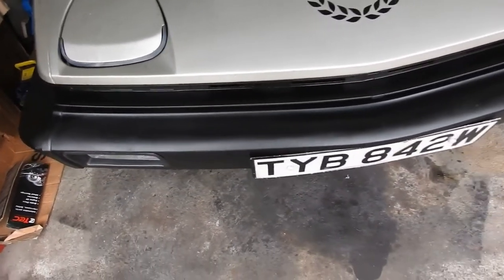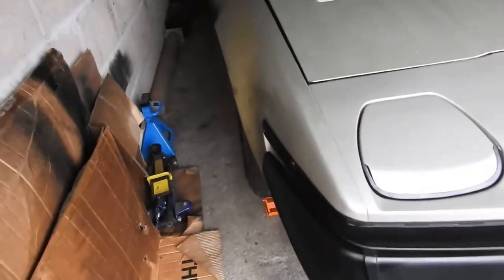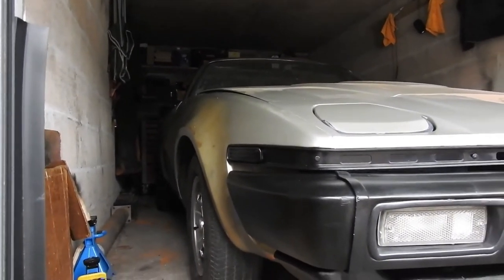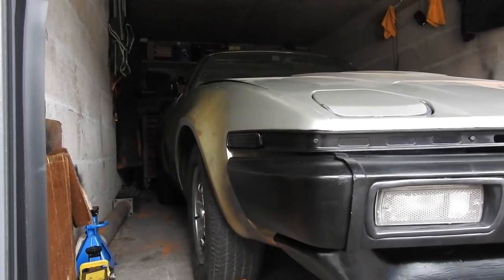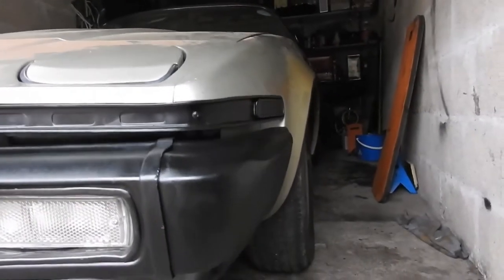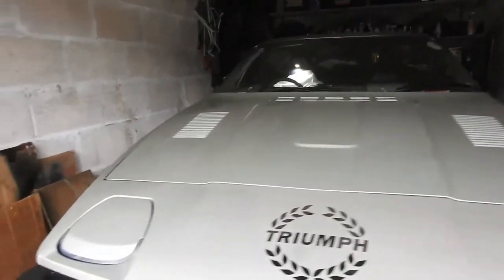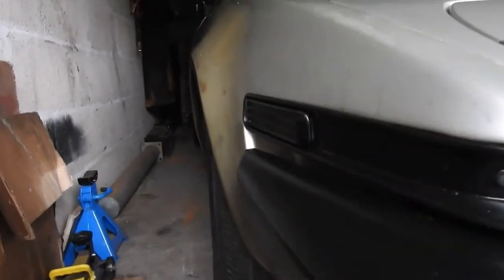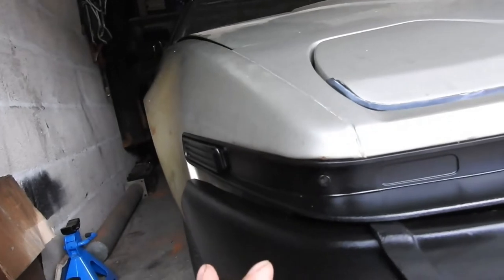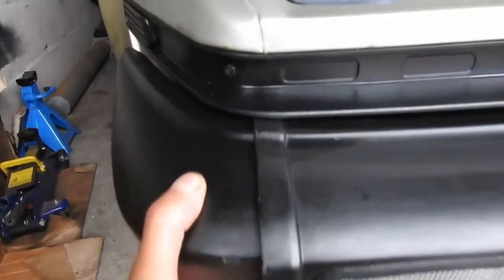Apart from that she doesn't look too bad and she does look symmetrical. If you look at the corner end pieces, she's sitting — there's a slight angle there, nothing I can do about that, that's just how it is. I've bolted everything down and tightened everything up and there's no play whatsoever. She's in solid, absolutely solid.